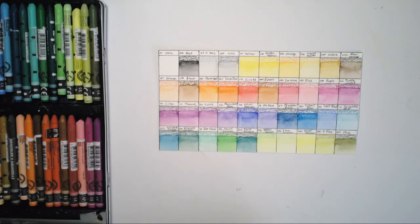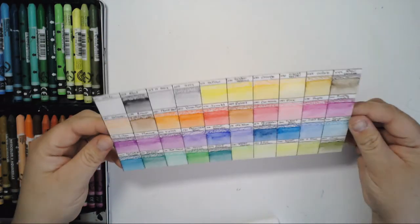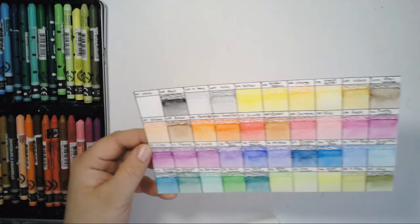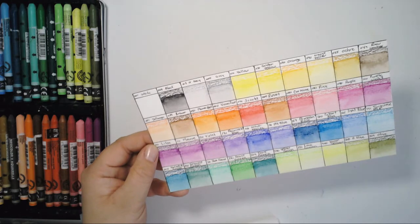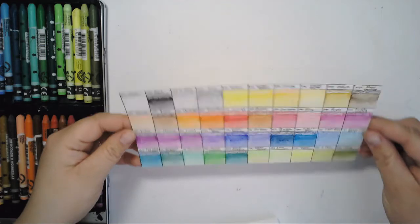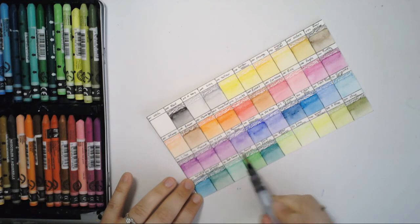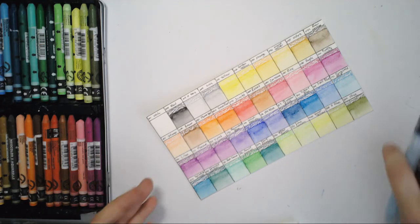So that's all of the colors that I currently have, and again, they look so much better in person than they do on the screen here, and that's kind of sad. So there we go. I'm just going to put this to the side. Once it dries a little bit later, I'm just going to laminate it, which I'll do off screen because a laminator has to heat up, and it's just a time-consuming thing.